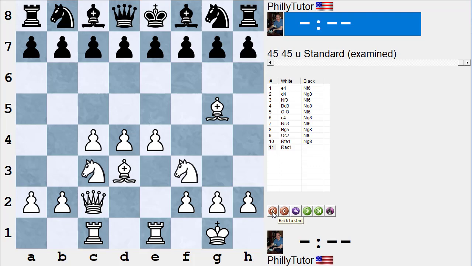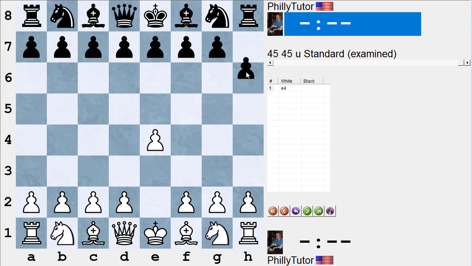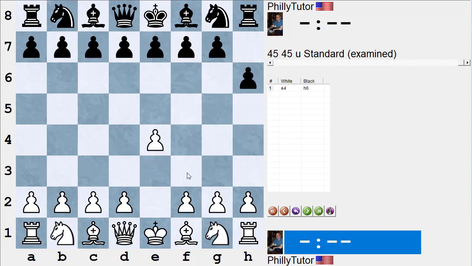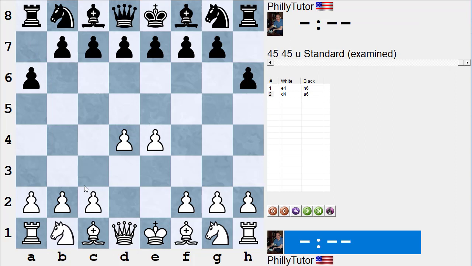Suppose your opponent is not a very good player and you play e4 and he plays like h6. What should you do? Well, what you should do is grab the center. You should play d4. But let's say he keeps doing stuff like this and he plays a6. Well, a lot of people here start bringing out their knights in front of their pawns. But actually, what you should do, and if you watch the last game I played against the computer, I think the computer let me do this.